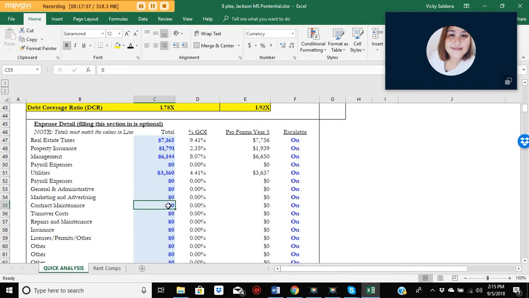Contract maintenance. So this one you will have. This is like your parking lot. You need to have somebody to go clean it up. If you have grass, you need to have somebody go and cut the grass weekly or bi-weekly, however you set it up. So it's a small one. It's not a huge complex, common area. The square footage was 6,700. So I'm going to estimate $100 a week. Actually, no, $100 a month to have someone go by there and just clean it up.